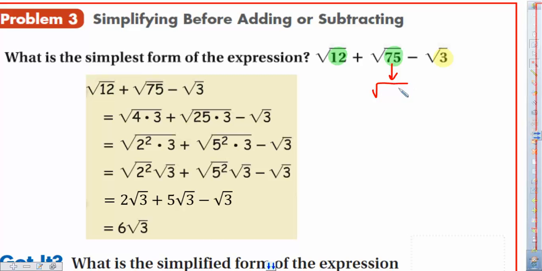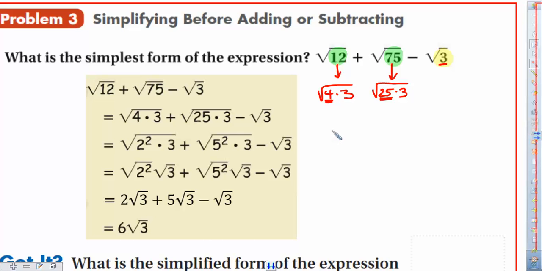wouldn't it be true that we would get 25 times 3, and oh look, what a coincidence, 25 is a perfect square. I wonder if that would still work here with the square root of 12. If we take that 12 and divide it by that same 3, sure, we'd have a 3, and look at the other factor. Oh look, a perfect square of 4.